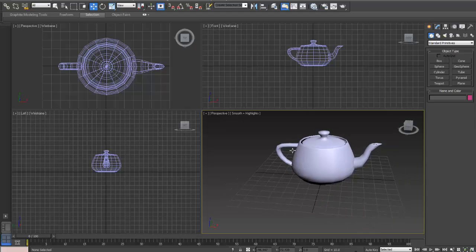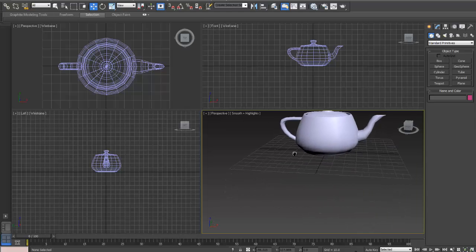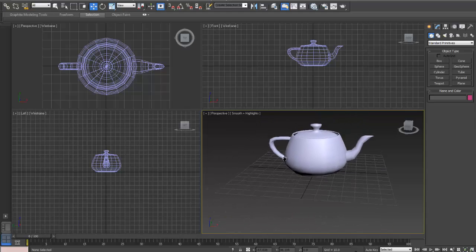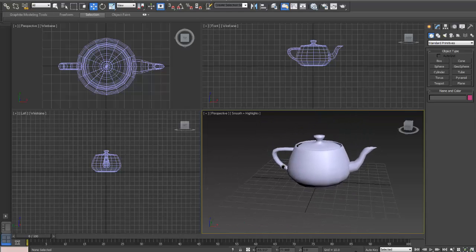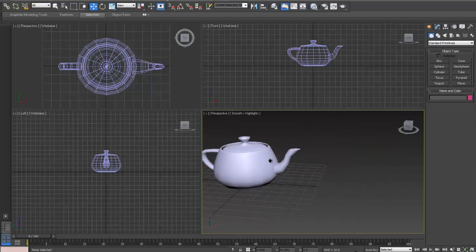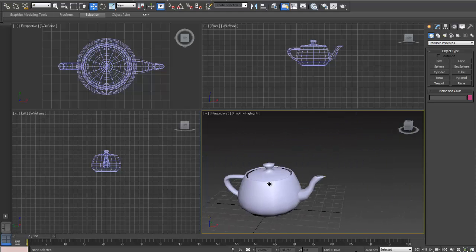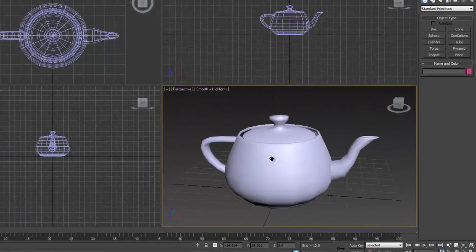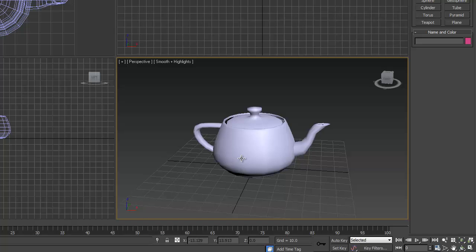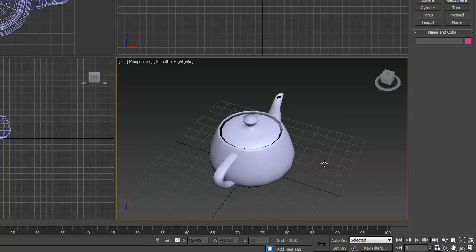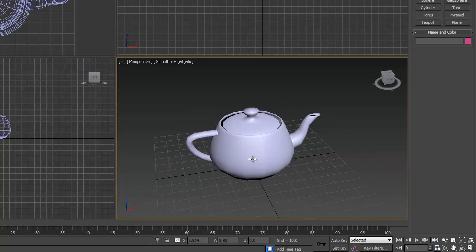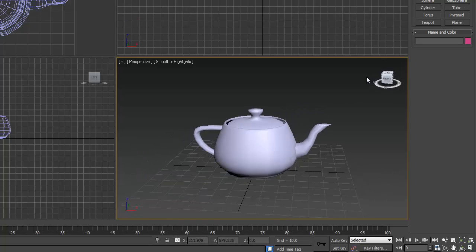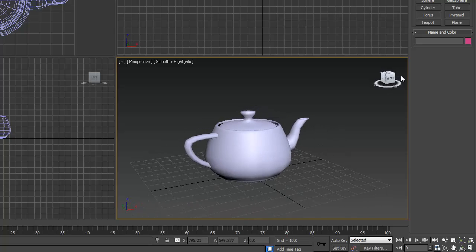If you let go of Alt, you can actually pan up and down, etc. And Control lets you do that as well. So there you go, you've got a few different controls in there. So middle mouse button, zoom. Alt, middle mouse button, pan around. But again, you can do all that from your view cube up here as well by just clicking and holding that. So that's how you move around.